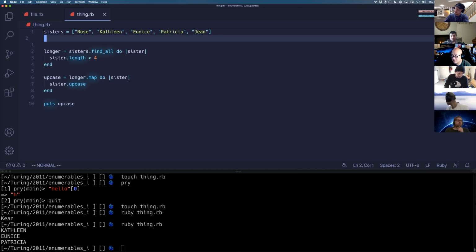There is never going to be another situation where you need to find all the sisters with names longer than 4 letters and upcase their names. However, there may be a situation where you need to find all the sisters with names greater than 4 letters in length. And separately, there may be a situation where you just need everything in a method upcased. Those seem reusable. The whole thing together, no, you're never going to reuse that again.